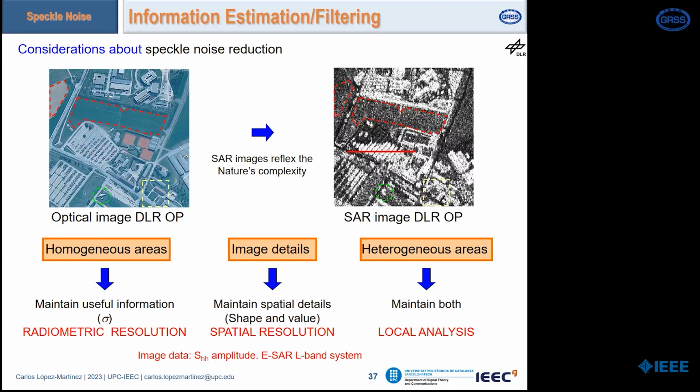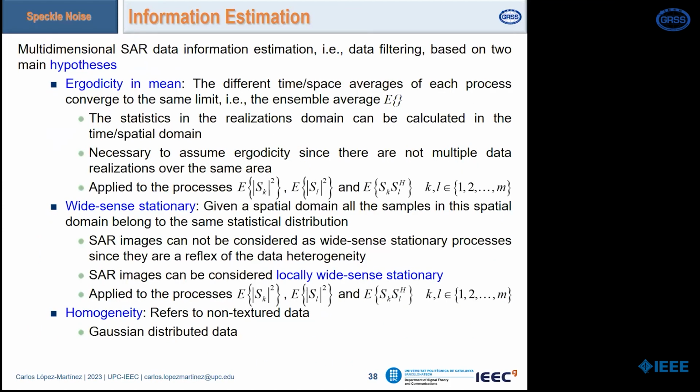For instance, in this particular case, I have homogeneous areas, okay, where the information is contained in the statistics itself. I have point targets. The point targets do not need filtering, okay? So I have to keep that filtering. The reality is that I have a mixture of all these things. So how do I deal with that? And which are the effects of this heterogeneity, which is the basis of the speckle filtering?